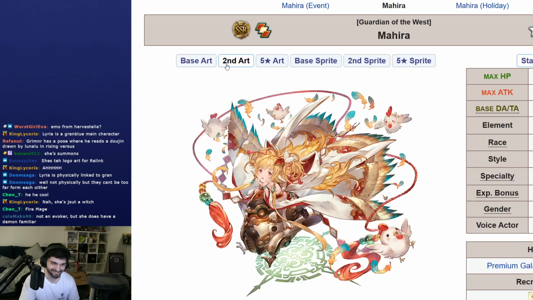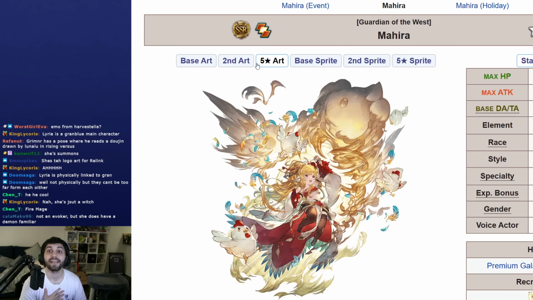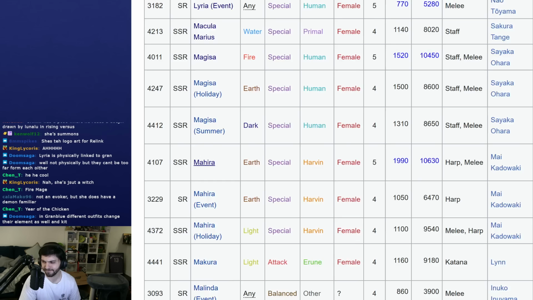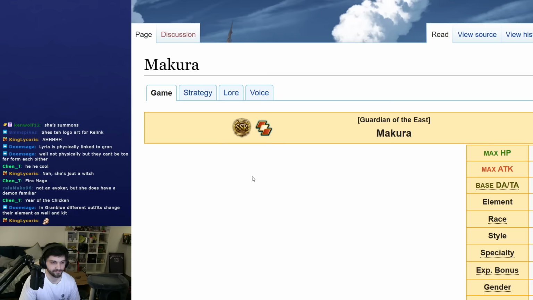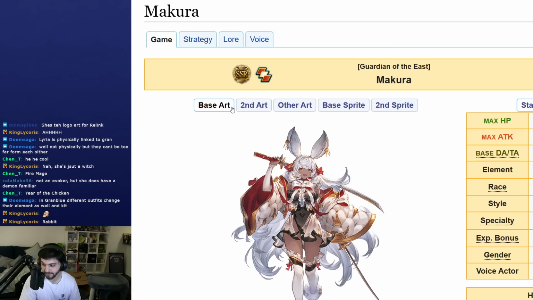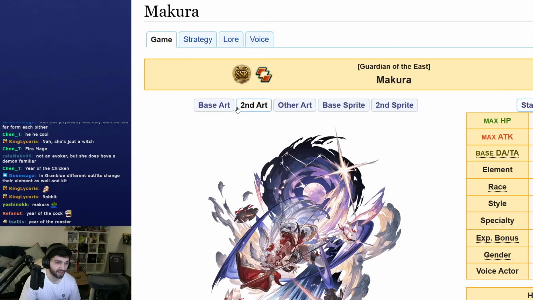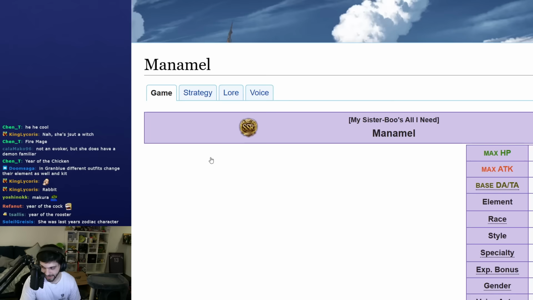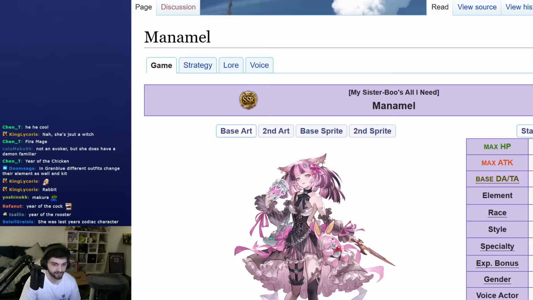No. Guardian of the West. She's a Zodiac character. She's the year of the chicken. Specifically. No, not crazy about it. Makura, Bunny Girl. No, another Zodiac character, by the way. Year of the Bunny. Rabbit, you know. The design here is okay, but I don't know. I'm not crazy about it. You know, I said Year of the Chicken. Okay. Yeah, she was 2023. I remember last year being that.